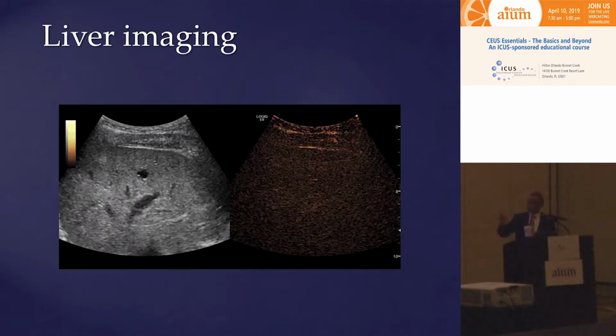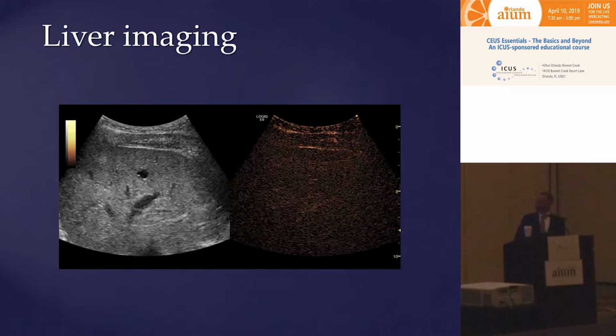So when you just inject microbubbles, or let's say before you inject microbubbles, this is a decent image. You're going to have a little bit of noise, bright lines from very, very bright interfaces. And we almost always see those bright lines on the surface of the liver, somewhere in the skin, on the surface of the muscles. This is totally appropriate. You want to see maybe a minimal amount of noise in the liver itself, just to gauge your gain adjustments, but you don't want to see too much brightness in there. You don't want to see anything moving or flowing in the contrast-enhanced image before you administer the microbubbles.